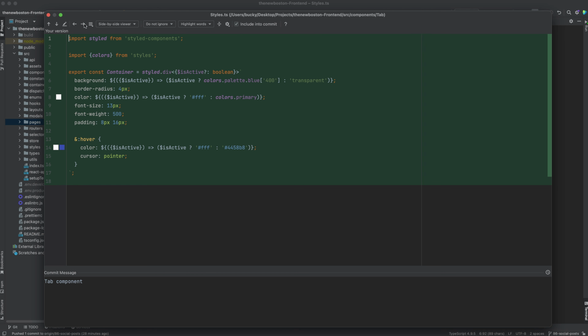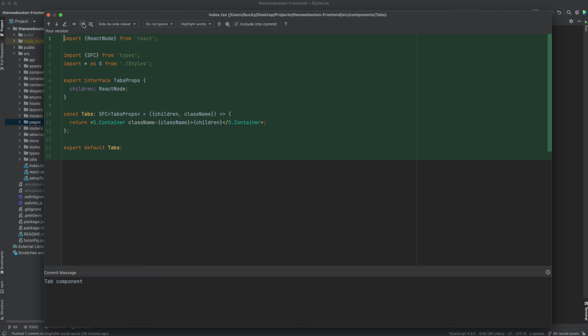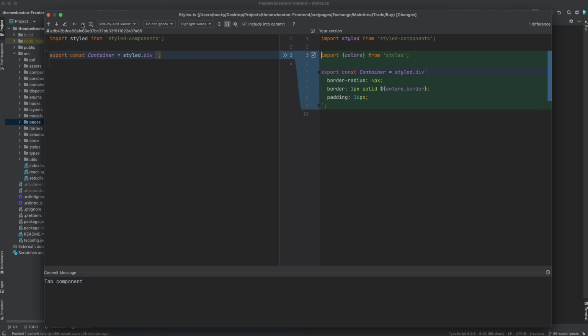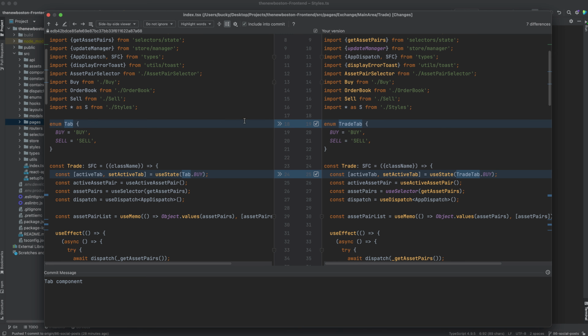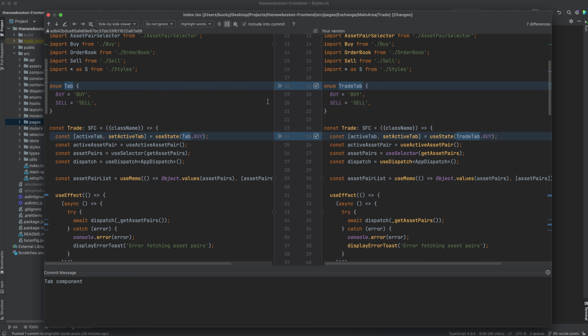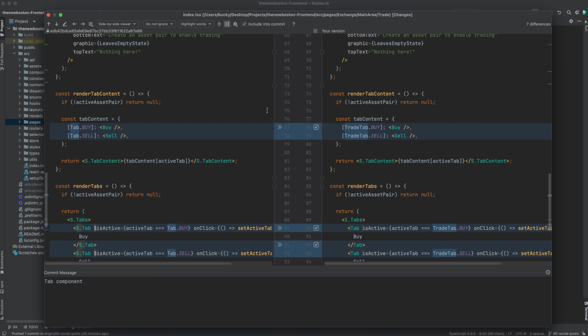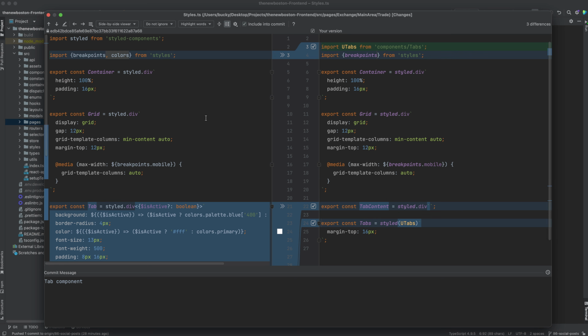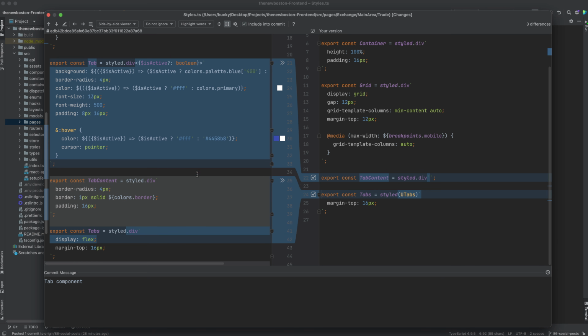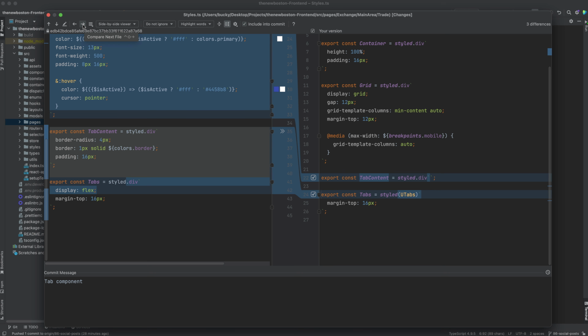Let's do a little mini review as usual. This is source component tab. Yeah, it feels much better having this standardized. Good. This is trade buy, trade sell. Similar styling for that. Rename the enums, which is good. Margin top, style those, tab content.